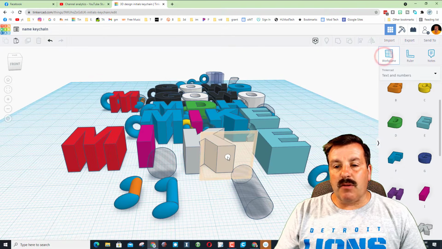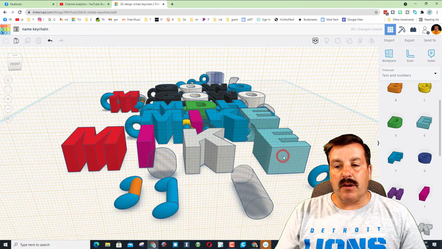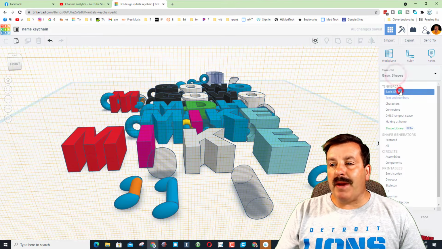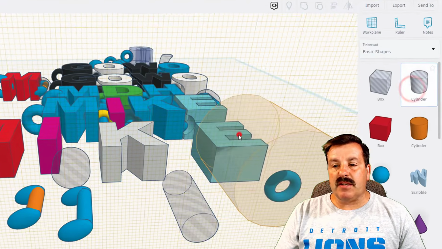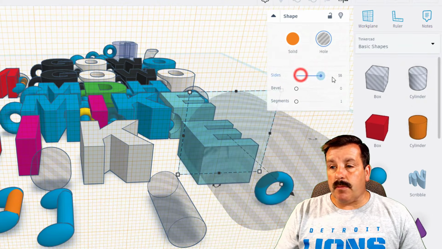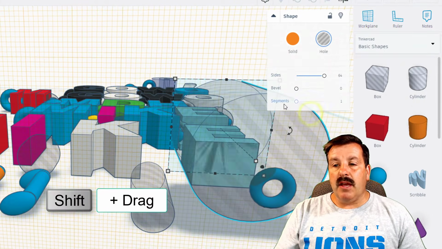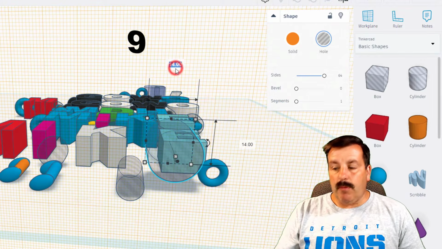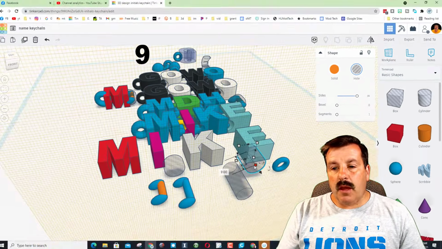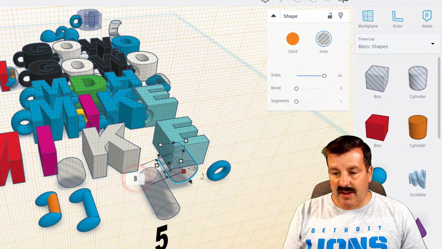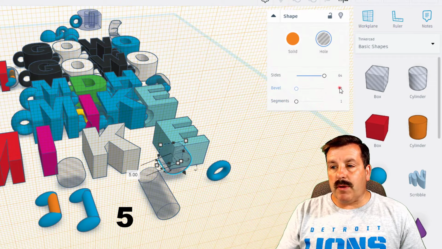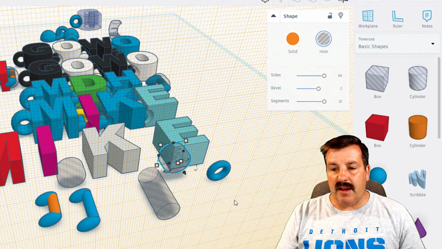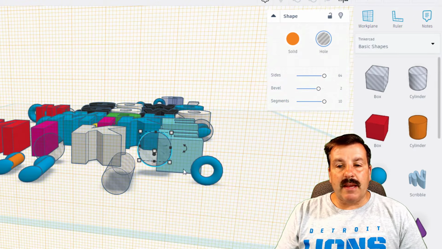To do that, let's hit work plane and find any of your letters that are flat on this side. We're going to go back to basic shapes, and we need a few pieces. The first one is a cylinder. Bring it out, make it round, and then zoom out so you can see the edge. Hold Shift, shrink it, and we want to type size 9. And then we want to change its thickness to 5. We also want to give it a bevel of 2, and we want to take the slider all the way to 10, and we'll move that in a minute.